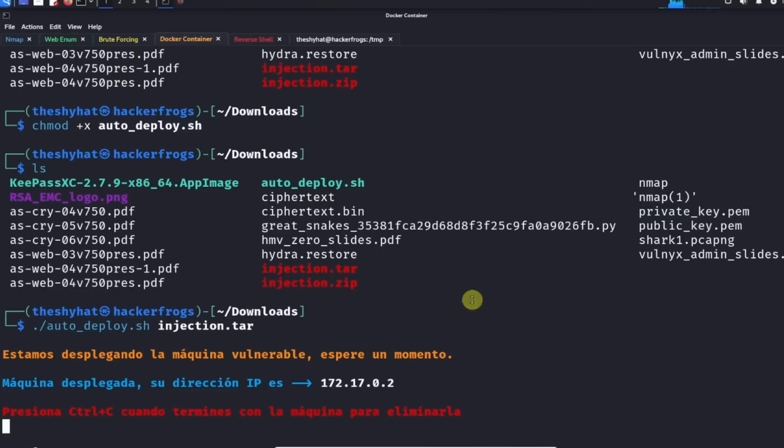For all of these challenges, the IP address is going to be 172.17.0.2. Actually, that's not true. Some of the challenges are 172.18.0.2, but for most of the challenges, this is going to be the IP address. This is a good thing, because we don't need to change our IP addresses all that much while we do hacking against these machines.